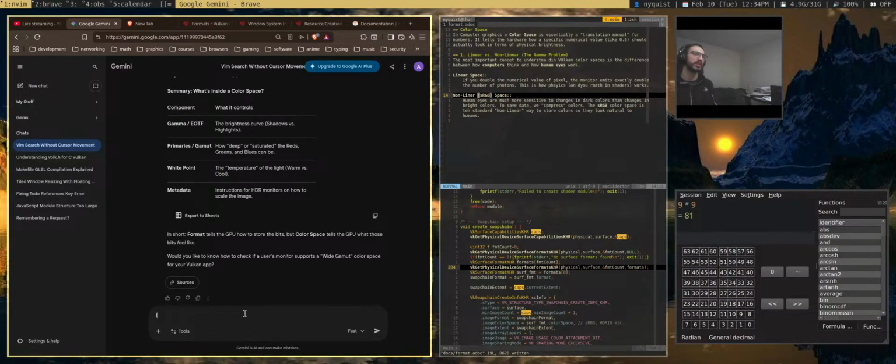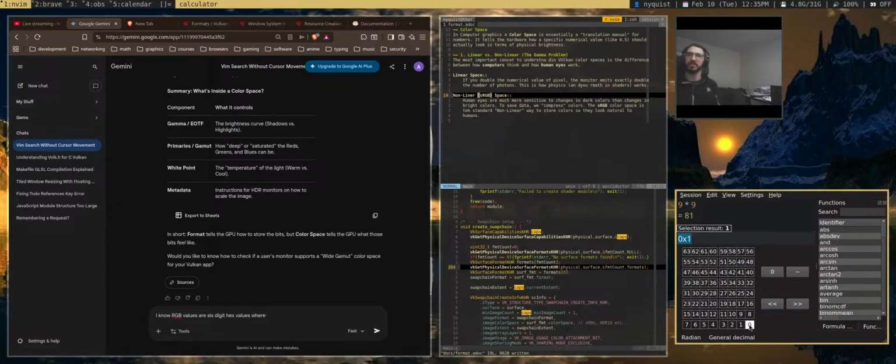I know RGB values are 6-digit hex values where, what is it? Each 2-digit pair represents a color.